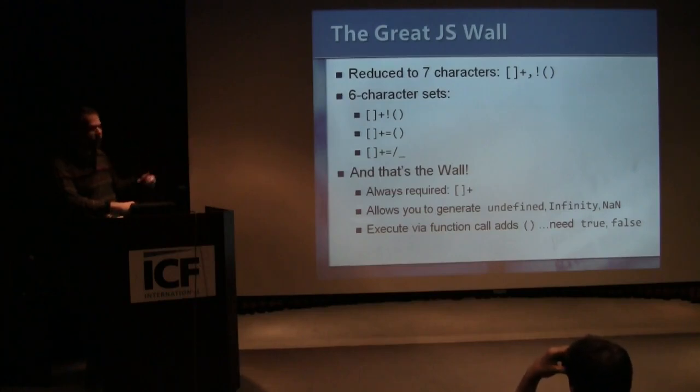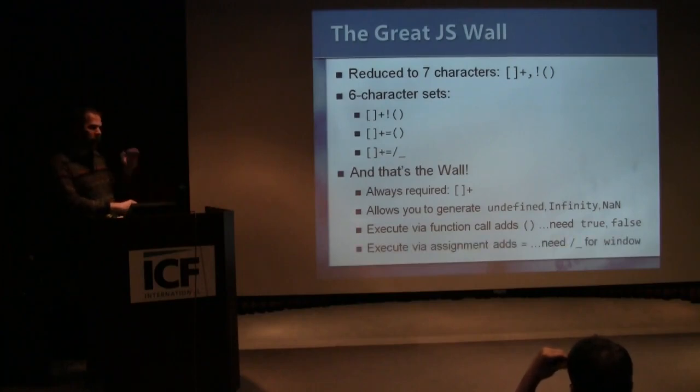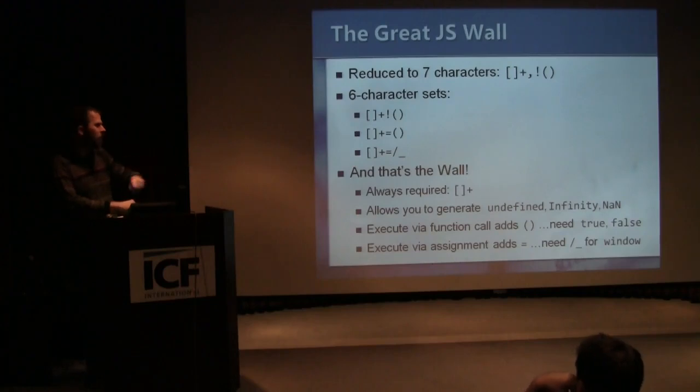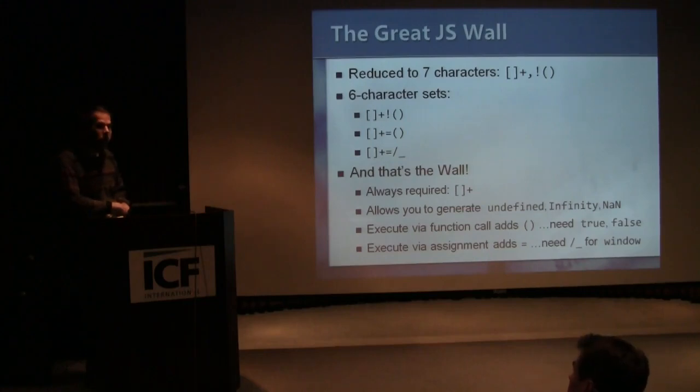The other option is to use the equal sign, so you can do like location equals, but then about the only way to get a window object is going to involve like parent or proto, which is going to require a P, which means you need regexp, you need the slash mark, and then you need the underline for the double underlines on either side. Can you still hide the window so the end user can't see it? Yeah, I mean, you can do anything you want. You can run arbitrary JavaScript once you load up.